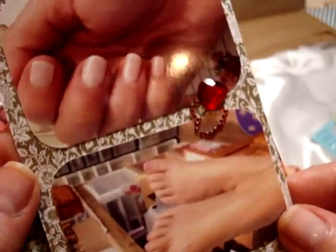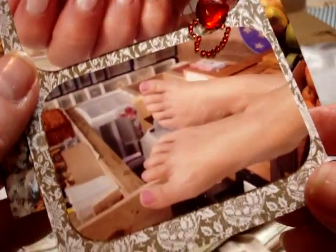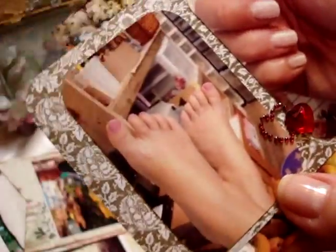And here's another pocket. Toss some pictures in here. Oh yeah, I took some pictures of the fruit and the flowers. And then the purpose of going down to Vancouver is my husband and I were going to a wedding. So just the day before we left, I painted my toenails and my fingernails.